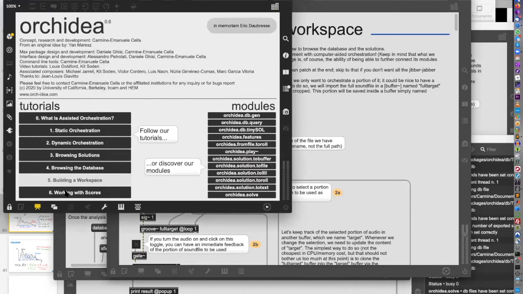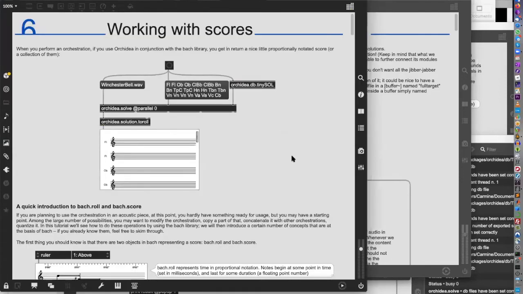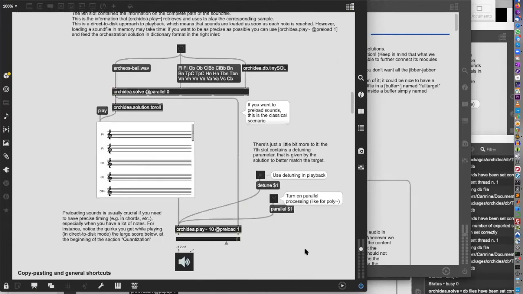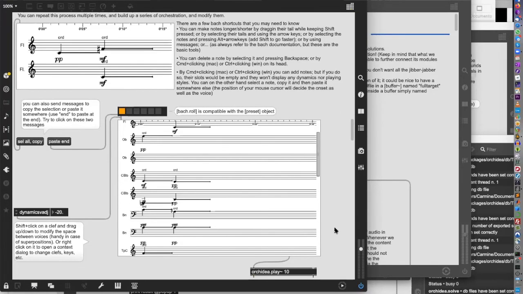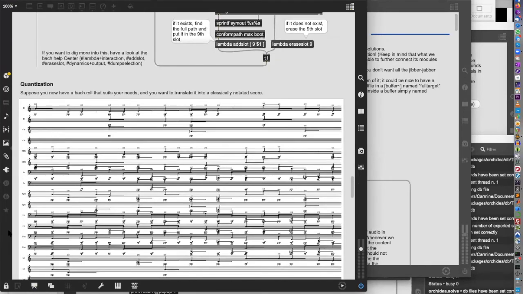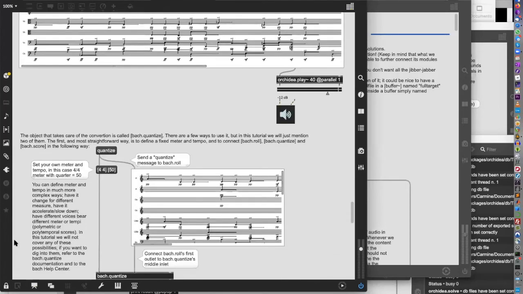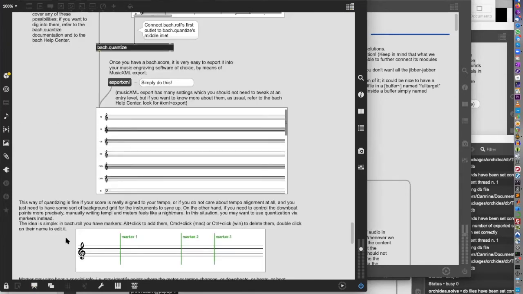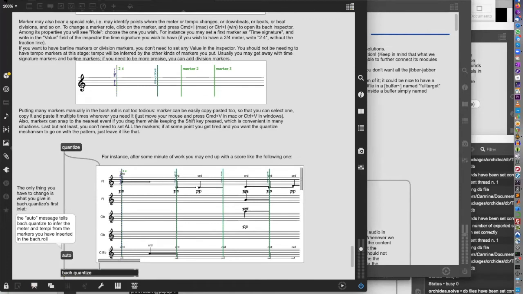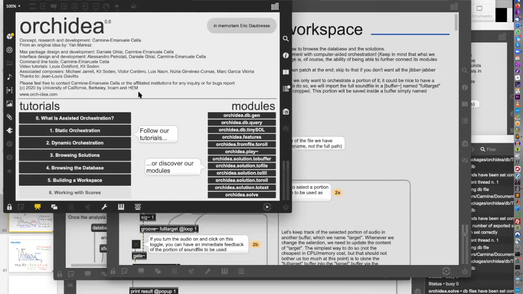And the last one is about scores, like how I can generate scores. And this is maybe more a tutorial about how you use bach, how you want to quantize the scores, how you want to replace the instruments, and how you change the pitches and alter the tuning and this kind of information. And you basically generate a real score and so on. So this is more somehow related to bach. So I also encourage you to have a look at the bach tutorials that are very, very well done by Daniele. So, well, okay, this is somehow the overview that I wanted to give you for the toolbox.